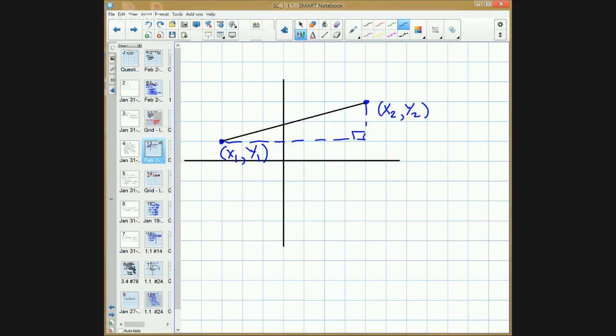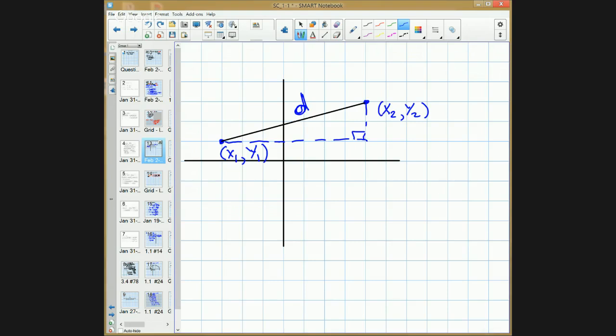So what I'm going to do is I'm just making a vertical and a horizontal part there to make this into a right triangle. Now you all know that a right triangle has a very important thing, good old Pythagorean theorem, right? One leg squared plus the other leg squared equals the hypotenuse squared. Well, this is what we want to find out. This distance, I'm going to just call it D right now. This distance, that hypotenuse is what we want. And we could think of this as the A and this as the B.